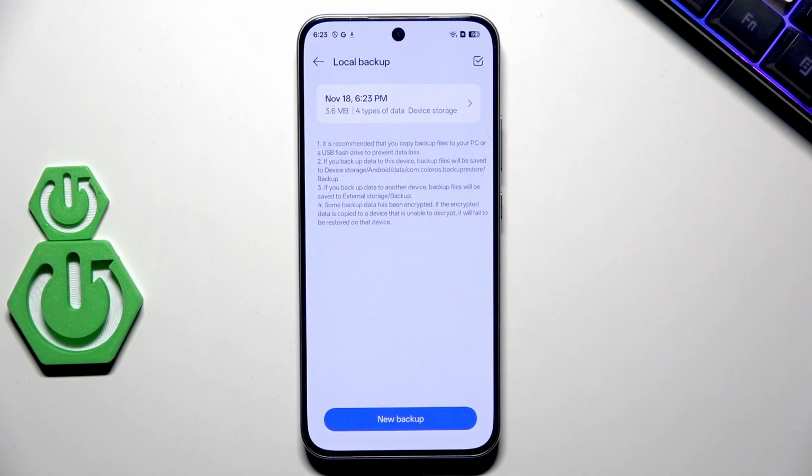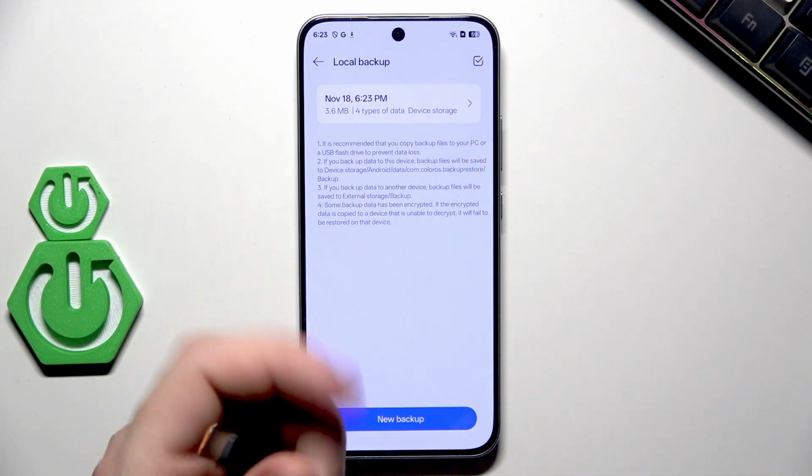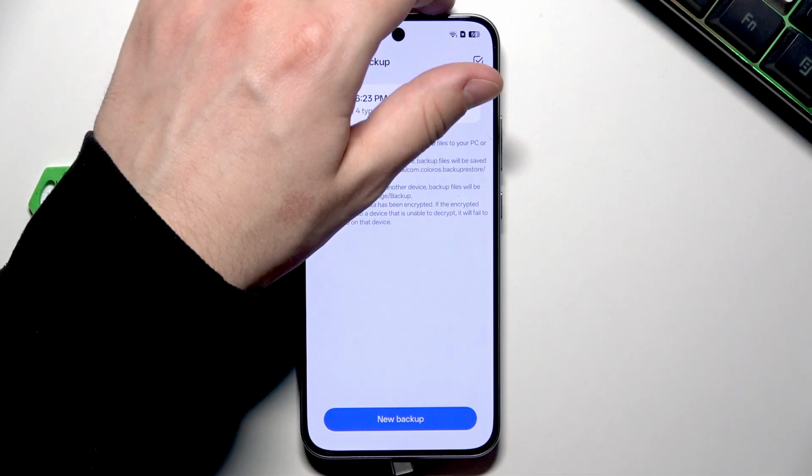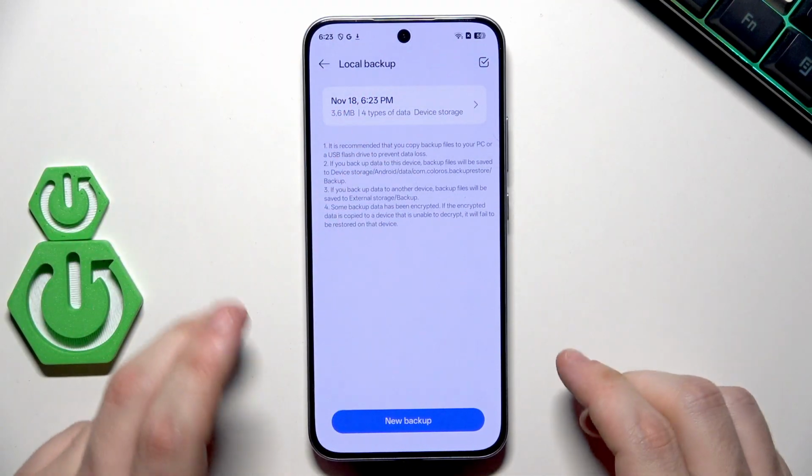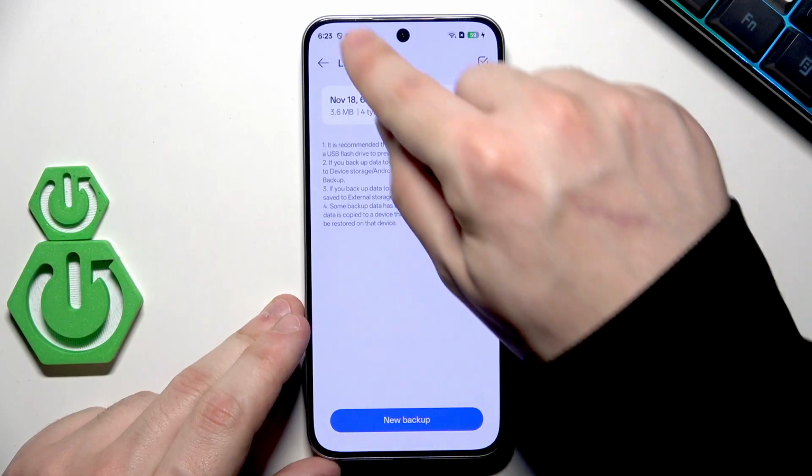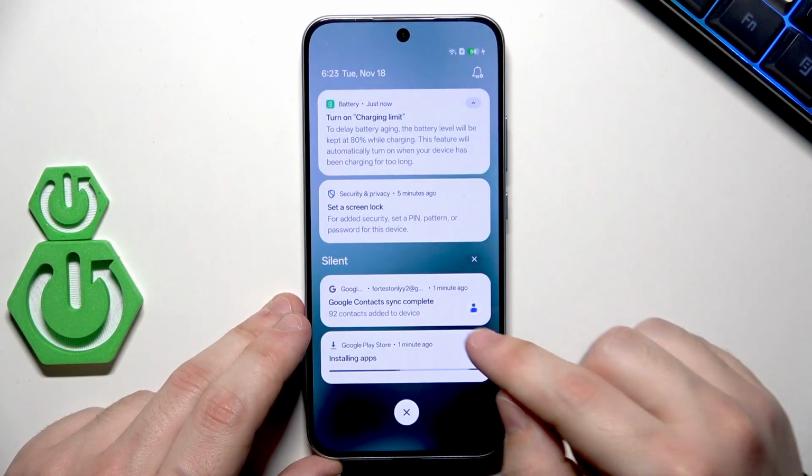Now we need to connect our device into our computer using the USB-C cable. So simply connect it. Now open up the bar.